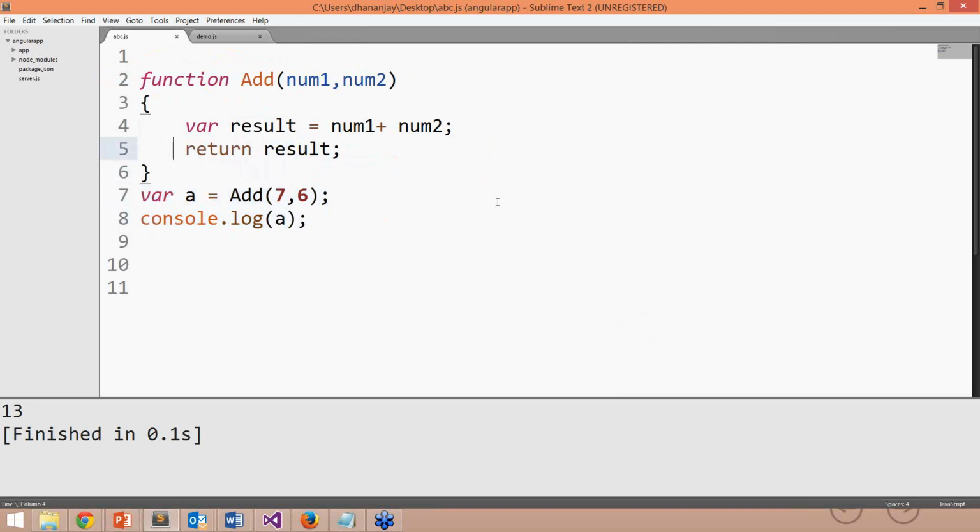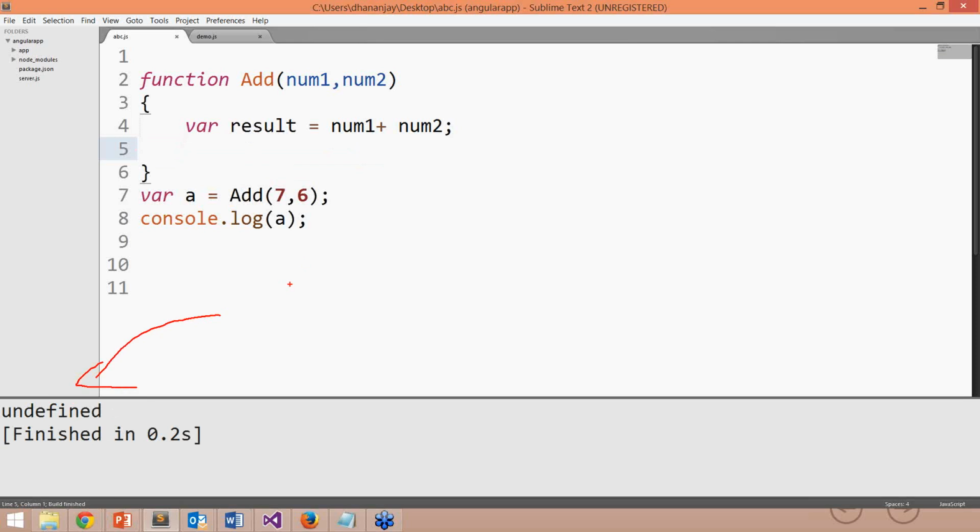Let us go ahead and delete this line. Let us say we don't have a return statement in our JavaScript function, then what would happen? Now, if I go and run this, you see that the value which is getting returned is undefined. So if you don't have a return statement in your JavaScript function, then the function returns undefined.